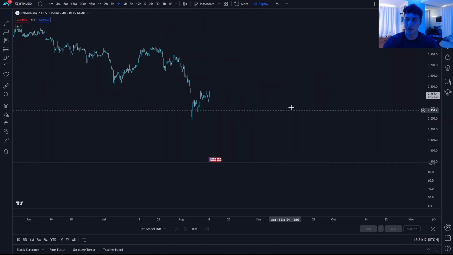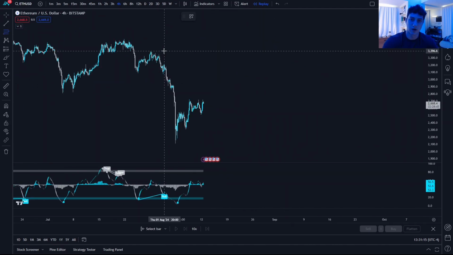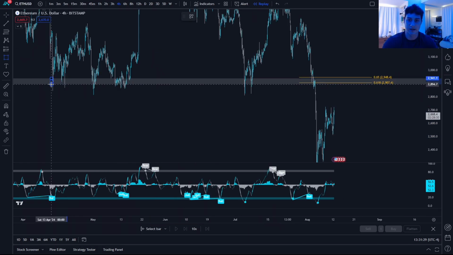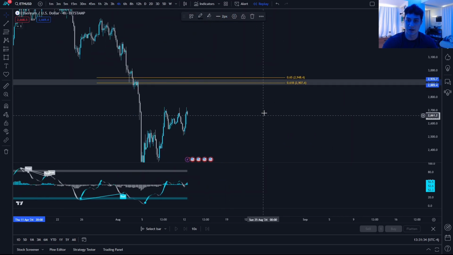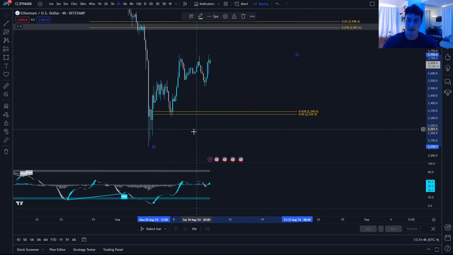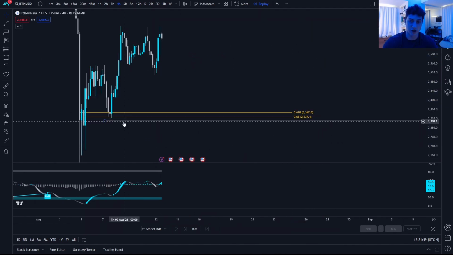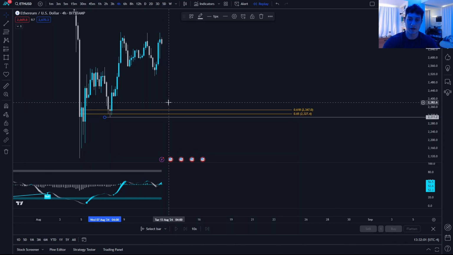On Ethereum, I'll do the same thing as well. So I'm just gonna go really quickly through exactly how I would chart this out. So I see we have a golden pocket here. We also have an underside test of resistance at around this level as well. So this is gonna be a key level I've been looking to take a short at. We can also draw some golden pockets here for a long position, from the major swing low to that swing high. We also have structure lows here in confluence with that golden pocket fib.